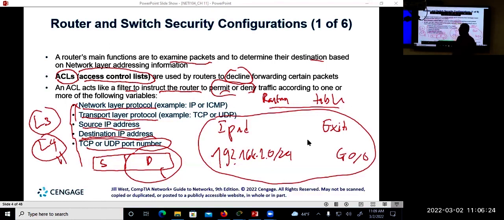Based on port number, it can be a web service, HTTP port number 80, or email, port number 25. So when you work with the access list, you are able to implement security by applying a filter. And what is a filter? A filter is a permit or deny. You can permit or deny based on IP address and based on port number.